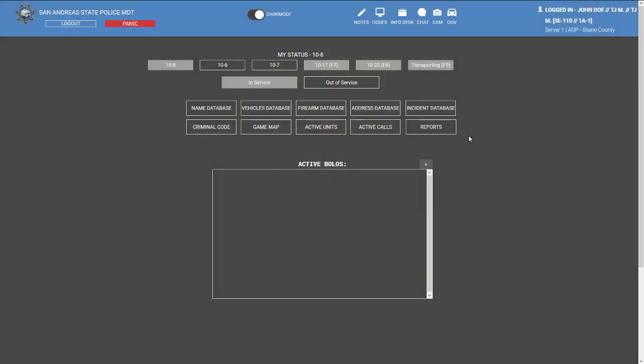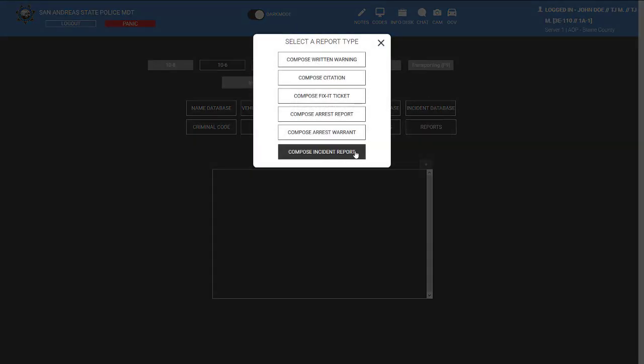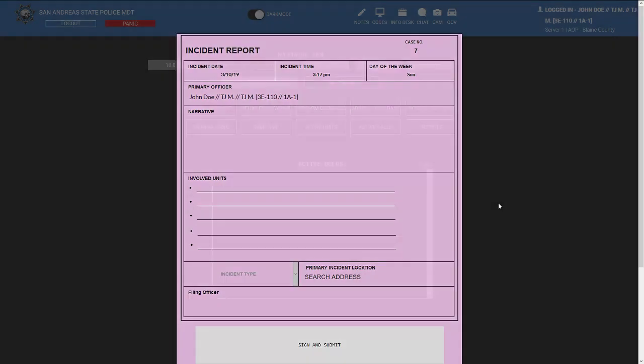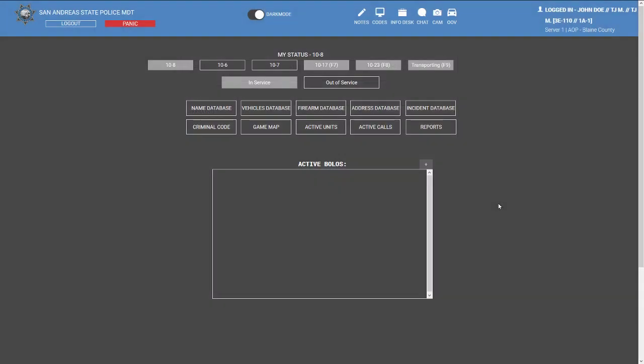The biggest important thing, guys, make sure you have your identifiers set in. If you're logging in as a ride-along, only one person can log in, sorry. Go ahead and make sure you attach the other person appropriately with that ride-along feature. Make sure you're filling out reports. If you're not doing any tickets or anything like that, make sure you're at least writing an incident report, going through and detailing what's going on. It's pretty quick and easy. It auto-generates a lot of stuff for you guys, and it looks really cool. So play around with it, check it out.